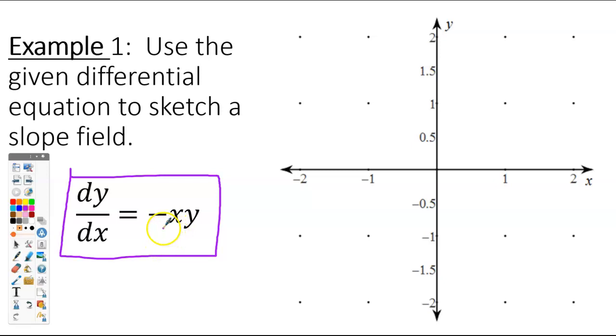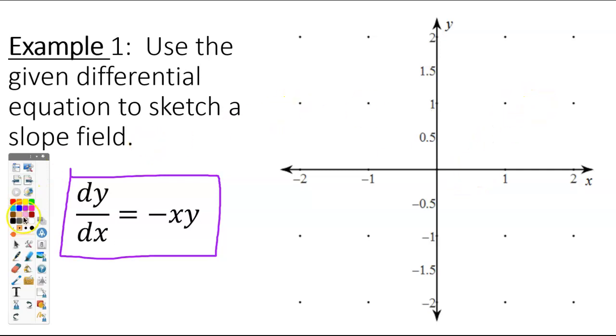Because it doesn't have just an x in it, but it also has a y. That's what we call an implicit differential equation. Anytime the y is not by itself, if you have a y, then it's implicit. So this is an implicit differential equation. So what I want to do is sketch the slope at every one of these dots on this field. And I don't know if you could tell, but there's actually some dots on the y-axis here and on the x-axis. We're going to do quite a few of these.